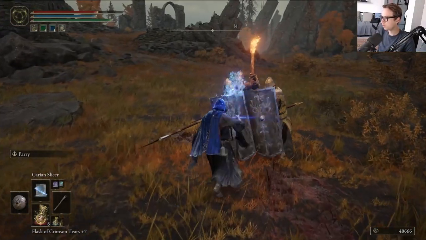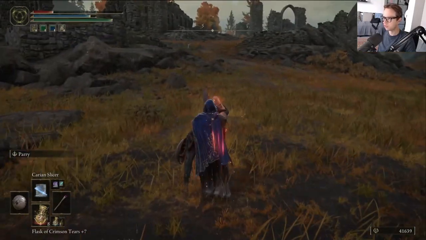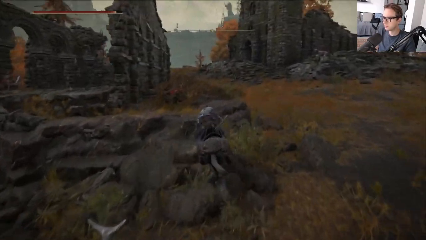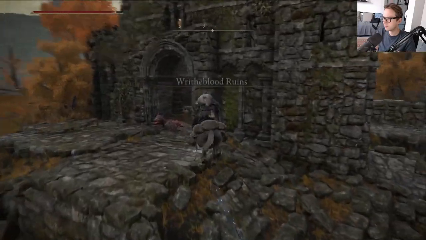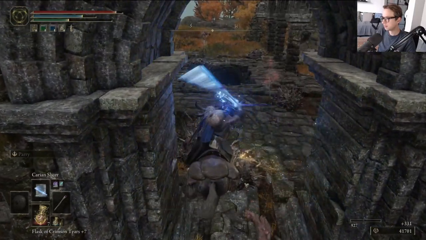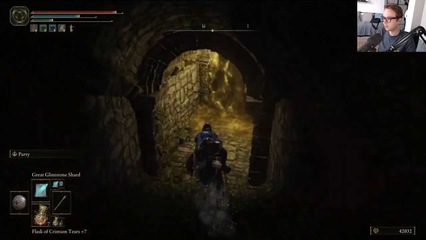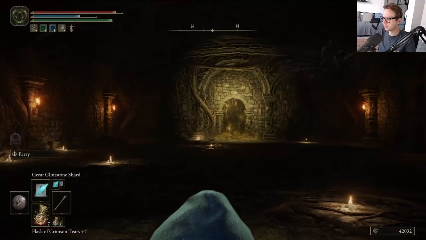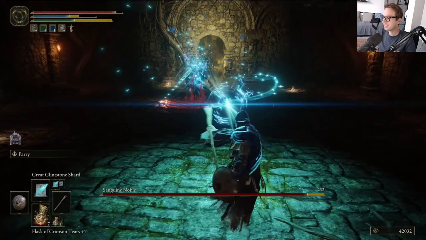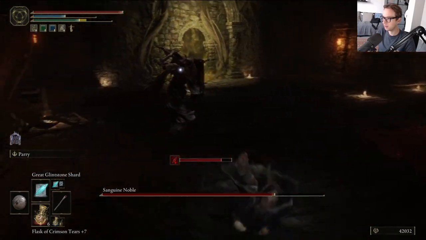Okay, so I'm not just trying to get killed here, but if I remember correctly, this church is fairly important. Yeah, it contains a boss. The bleed boss. And a rapier as well. That's pretty cool. Sanguine Noble. He's gonna get messed up. Unless I'm gonna get messed up by his rapier.